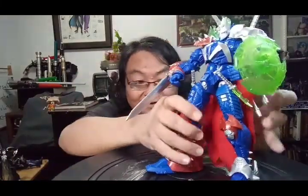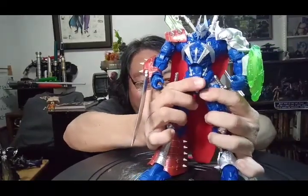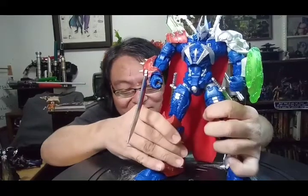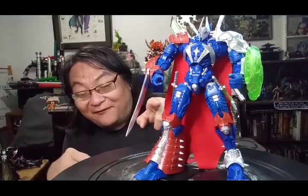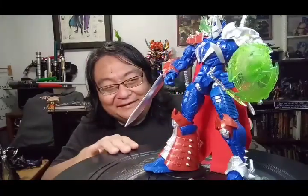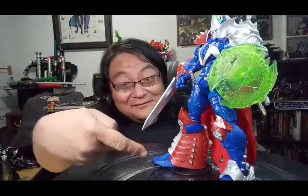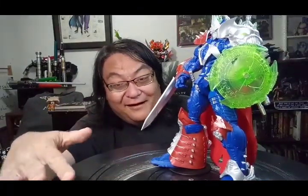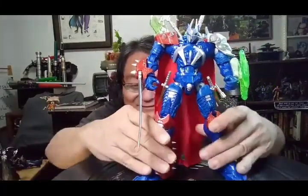Nonetheless, the figure has issues. And what kind of exacerbates it is the fact that this is $50. All right, nothing is perfect, but for $50 in an action figure, you want your feet to be level. I'm just saying. And other things.